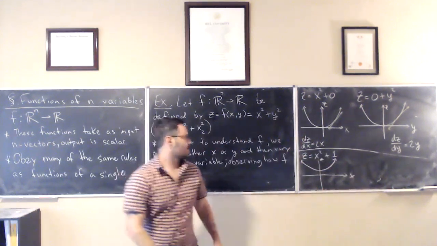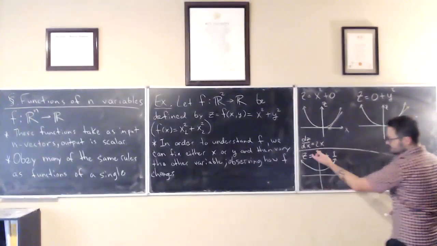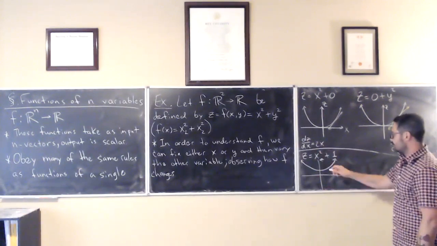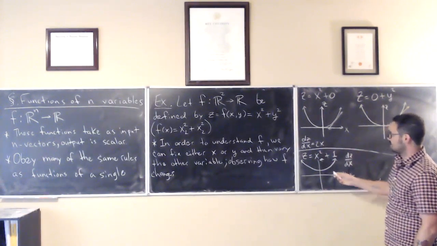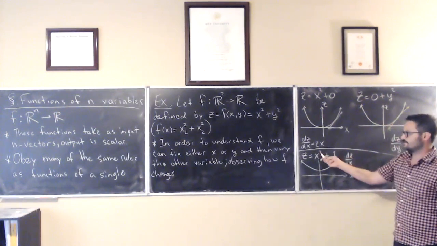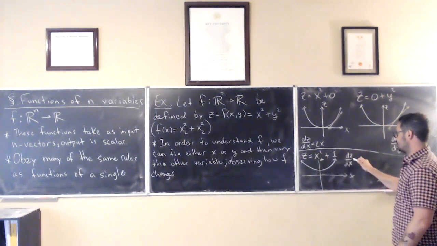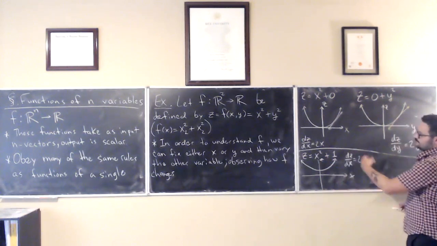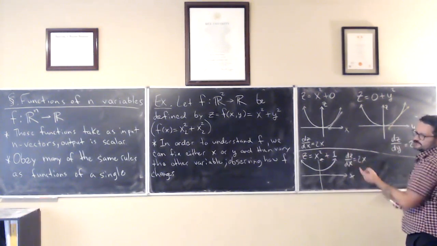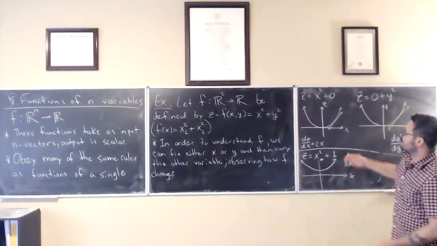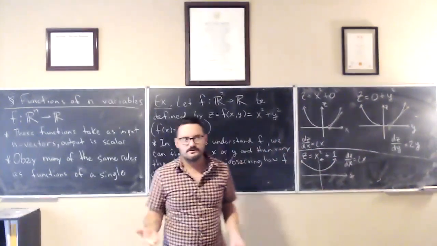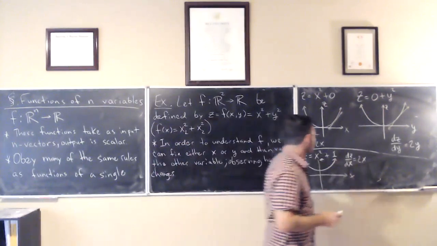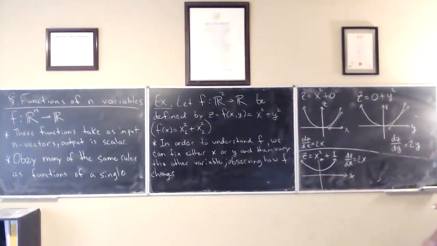Okay. And how does the behavior of z change as we vary x? Well, we take the derivative of z with respect to x. That's just a constant number, so that goes to 0, and we have 2x. And we see that the derivatives are going to be the same when we take the derivative with respect to x, because the y variable is just a number, and it goes away when we take the derivative. The derivative of a constant is 0.